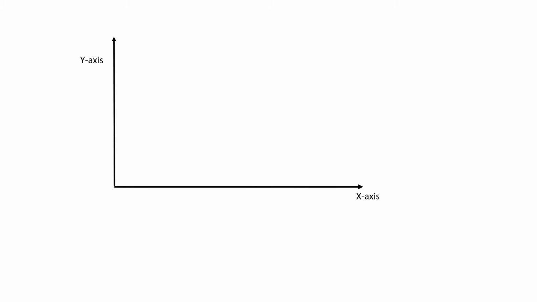Suppose we have two Cartesian coordinates, the vertical y-axis and the horizontal x-axis, and the projectile starts its journey from the origin and follows a path, which is parabolic, as we already discussed. Suppose the projectile's initial velocity is v. This velocity v is in the plane of the x and y axes, so this is a planar motion.